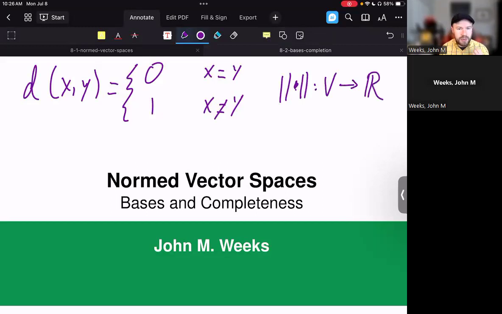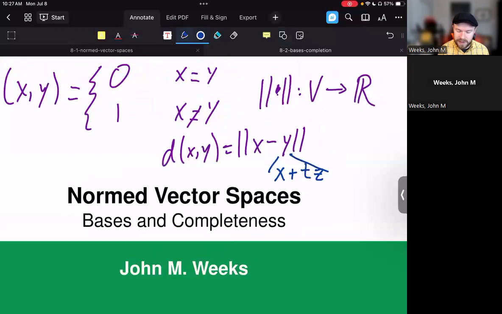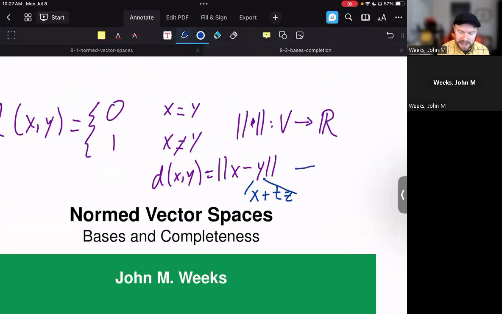And if we're inducing the norm by this distance, right? If d(x, y) is equal to the norm of x minus y, imagine what happens if you move a point y through a line that contains the point x. What if this was like x plus t times some sort of non-zero value z? If you pass y through this line, then take a look at what the values of this function d are going to be as you continue to allow t to vary.